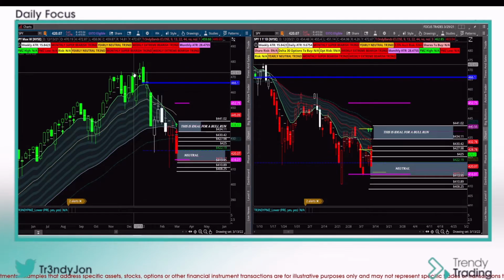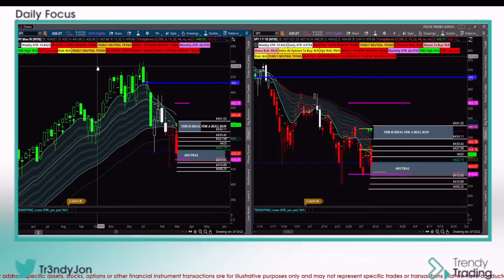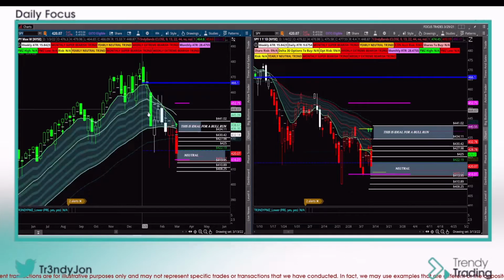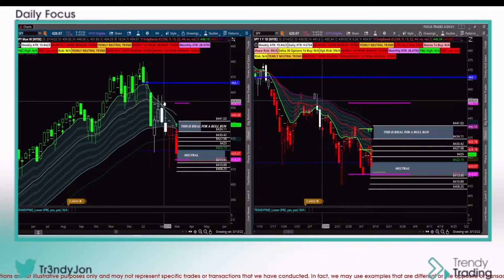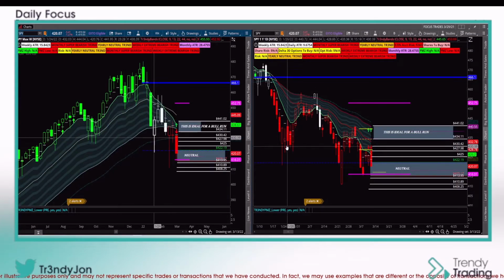Overall, we are in a downtrend. Again, look from your 4-hour, 30-minute, any of those. If we're underneath the cloud, guys, be careful. It's sideways to down until proven otherwise, until we can get back over these clouds. And you can see even on the weekly, we cannot get over the cloud. Even on the daily, cannot get over the cloud.